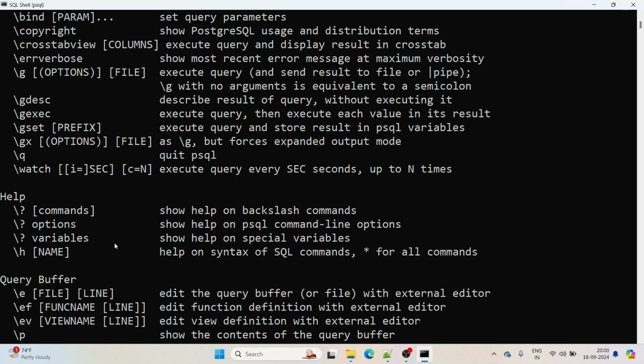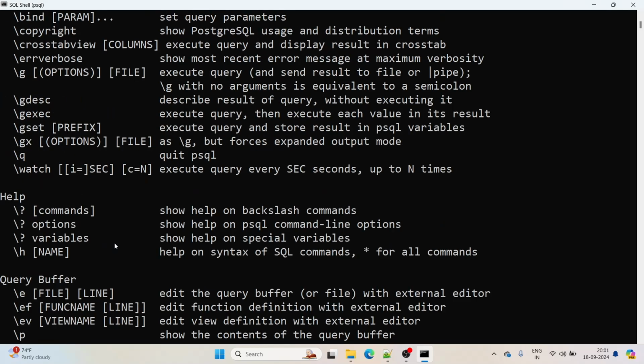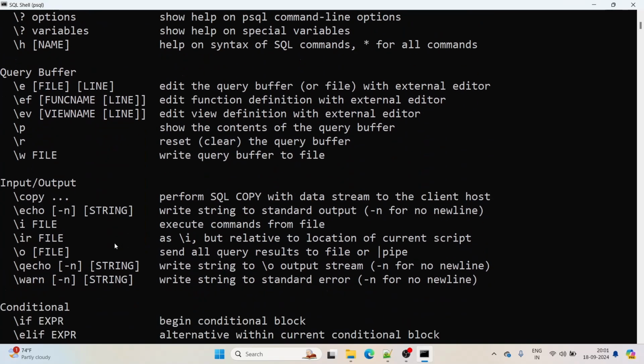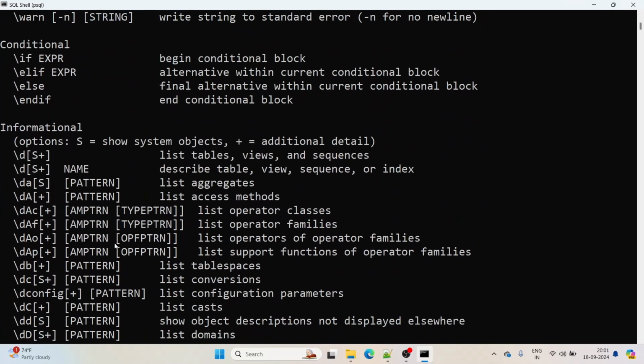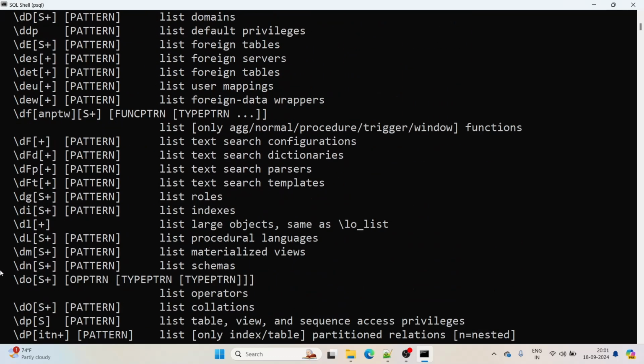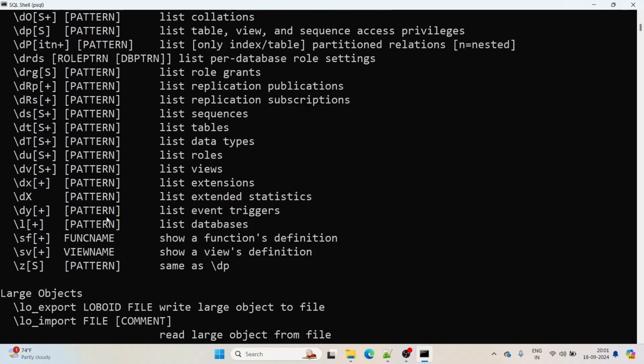If you just press enter, it will take you to the next commands. There are a lot of commands inside PSQL. Some of them we have already used, so I'll show you what we have already used.